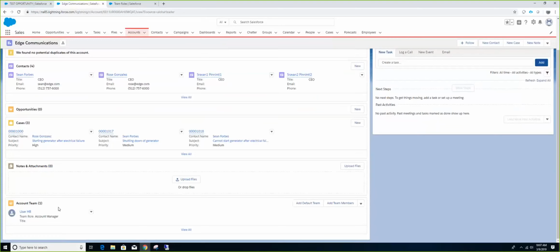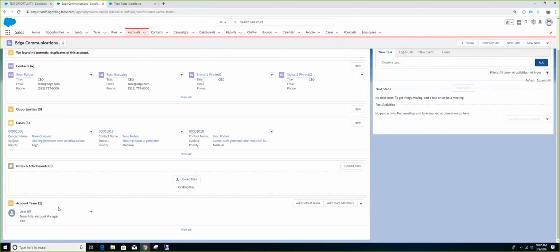Sometimes, for some reason, some people might not fall into this role criteria and all this, but they might need access to certain records. You cannot go back to the business and say, hey, as per the Salesforce security model, we can only do this. We cannot provide you access. That would be a bad answer to the business.